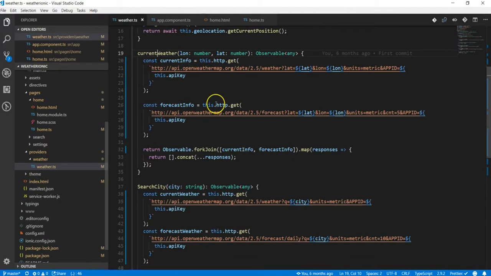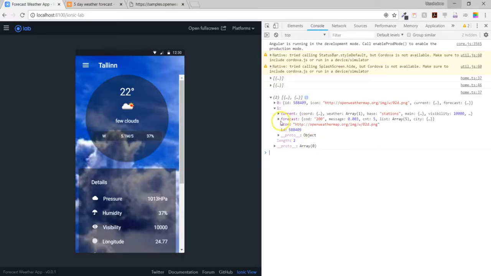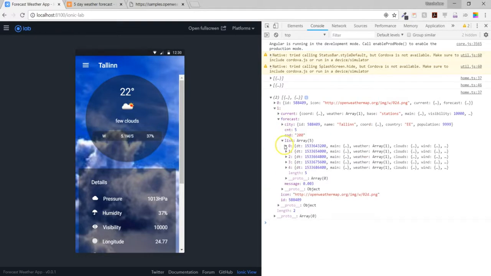Let's go back to our weather provider. Remember I said this forkJoin returns a single observable after passing in the two API calls into the method. So inside the forecast, we don't have a problem with current weather information. The problem we have is with forecast. So inside forecast, then go to the list array.